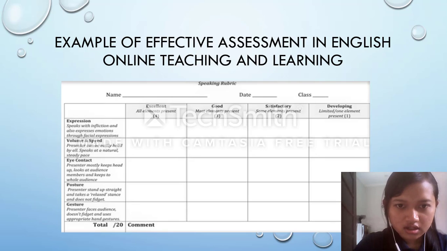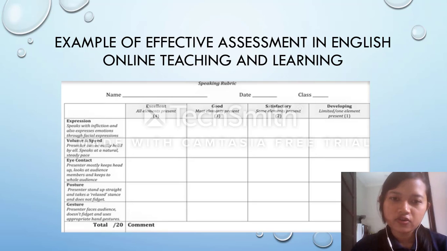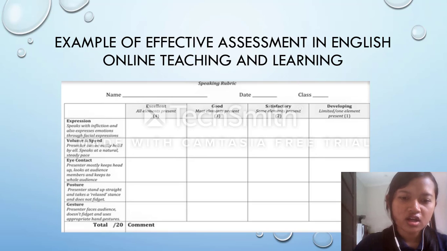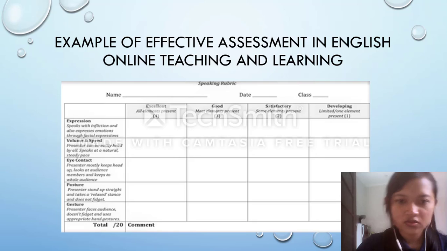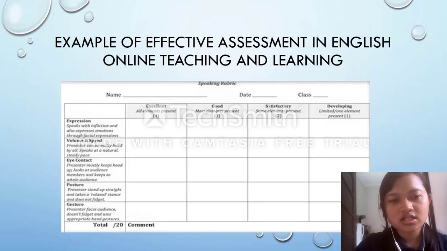This is assessment for speaking skill, and teacher can assess student performance from some criteria, which are expression, volume and speed, eye contact, posture, and gesture. By the following criteria, it is easy for the teacher to assess the student's performance.